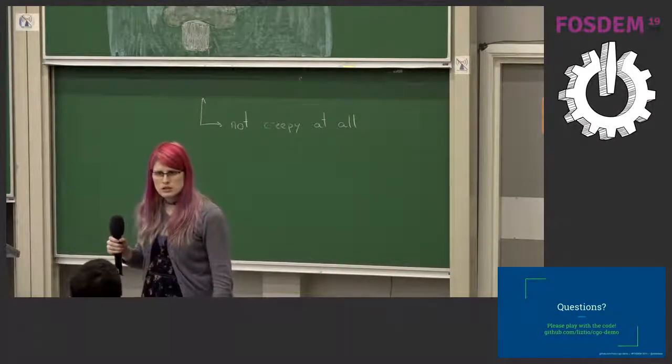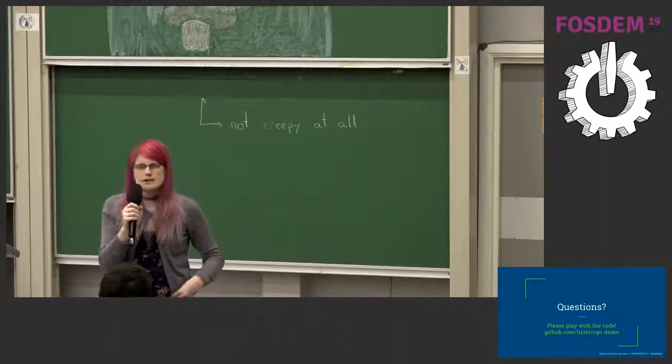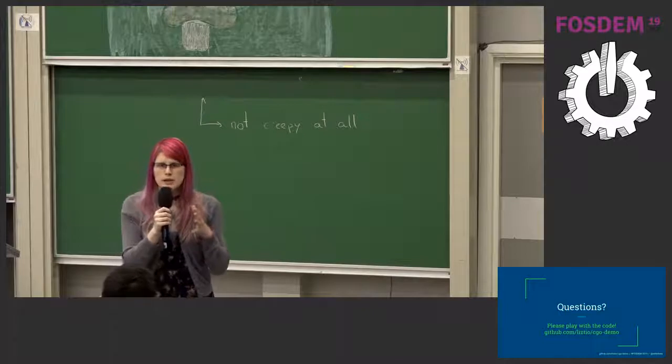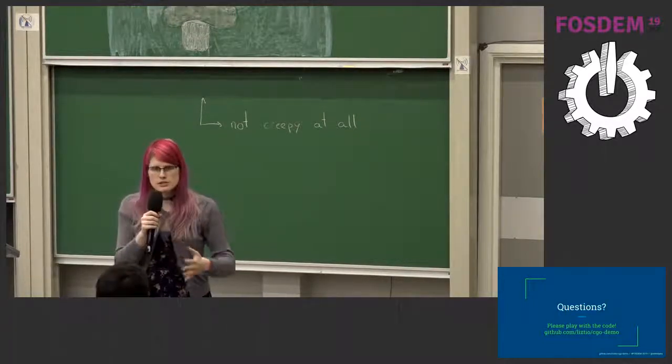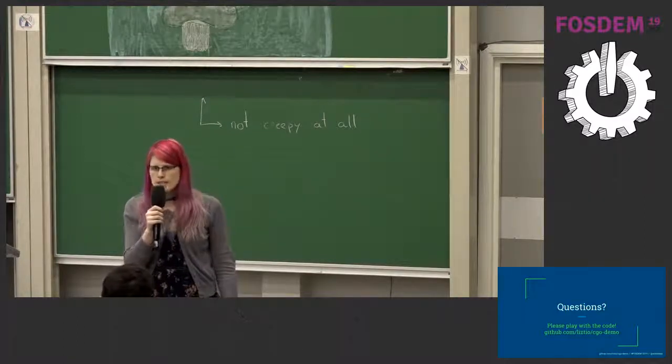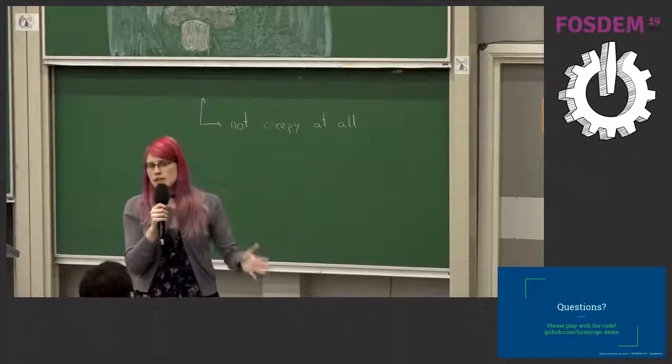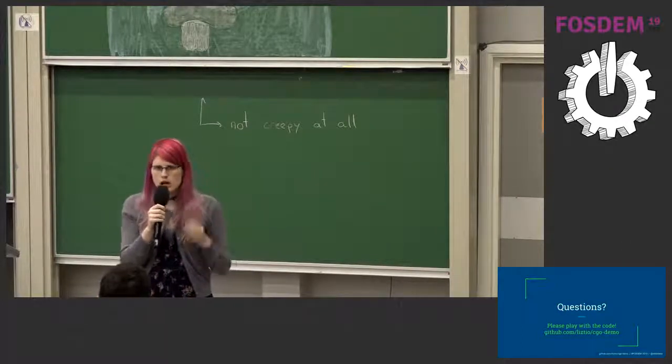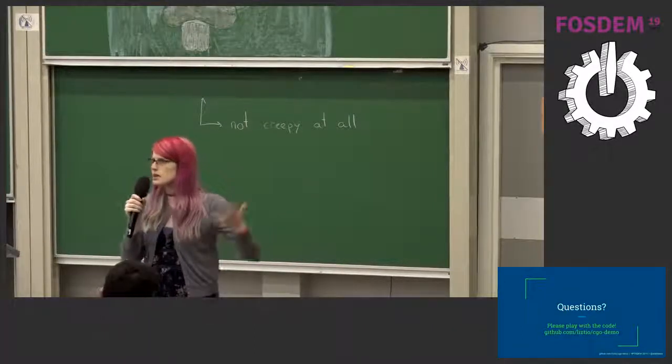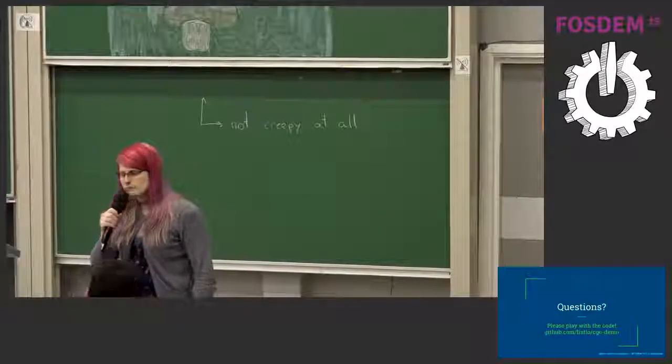Have you used other languages calling C and are they better or are they worse? I've used Rust interacting with C. It's a little bit easier because Rust just, like, it's much more similar to C. There aren't problems quite as much with pointers and that sort of thing. I've also used the Python FFI and that is worse because you have to manage all of the explicit reference counting yourself. Basically, like, manually incrementing and decrementing reference counts as you do that. There is Cython, which is different from what I used. I've heard that's a lot nicer. So, I would put Go somewhere in the middle of the FFIs that I've used. And I am out of time, so, if anybody wants to ask me more questions, there's not a lot of people here with pink hair I should be easy to find. And enjoy the rest of your FOSDEM, everyone. Thank you.